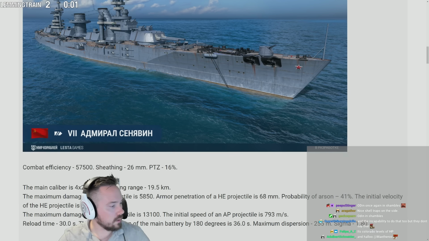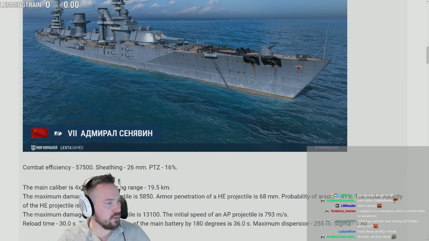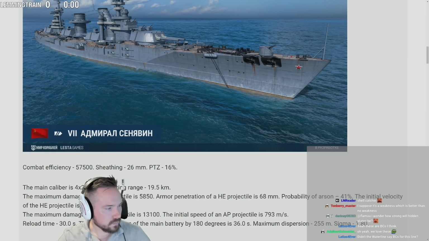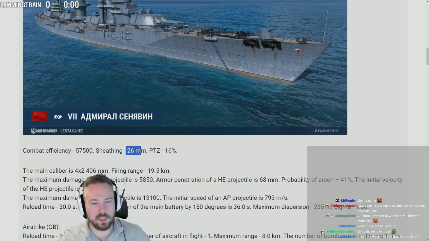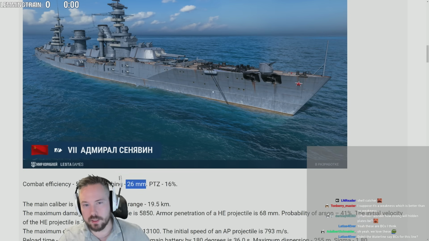Okay, let's see. Health 57.5k. It's actually not that much for a tier 7. It's got less than Colorado. Less than almost... Shit, it's pretty low, actually. It's below Gneisenau. It's between Scharnhorst and Gneisenau, 57.5. That's actually quite squishy in terms of health pool. 26mm plating, so it's matched just like all tier 6s, but it's probably gonna have an icebreaker. This plate here looks like a big ass icebreaker. They tend to have that.